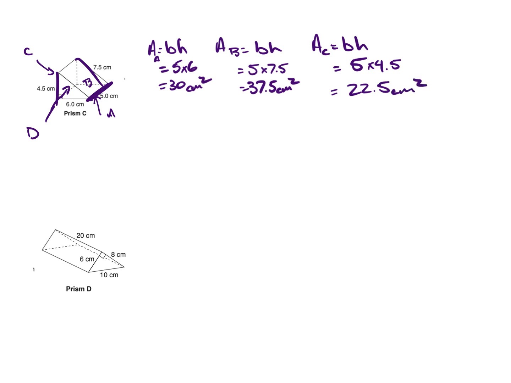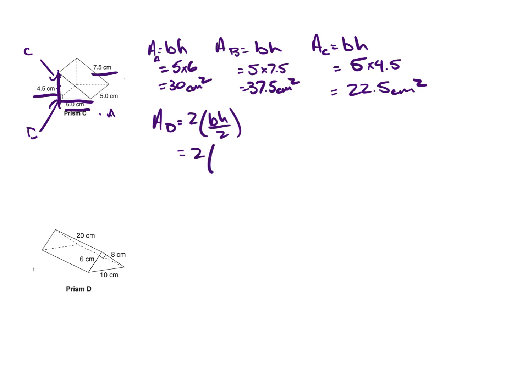Then I have the triangle. So I'm just going to erase a couple lines here, and we're going to look at the triangle independently. The 3 measurements of the triangle, which we're calling D, are 4.5, 6, and 7. Remember that the base and the height are the 2 that form the right angle. So the area of D, I've got 2 of them. 2 times base times height divided by 2, so 2 times 4.5 times 6 over 2. These simplify, and 4.5 times 6, throw that in my calculator. I was right in my head, 27 centimeters squared.